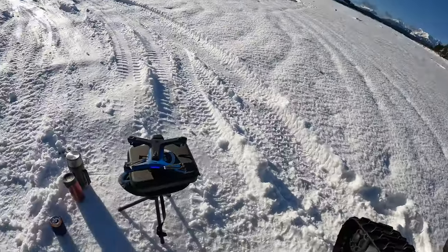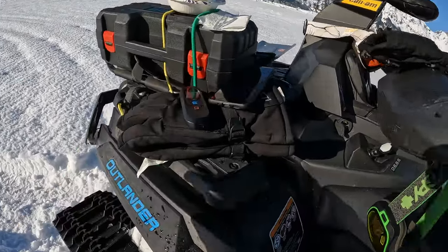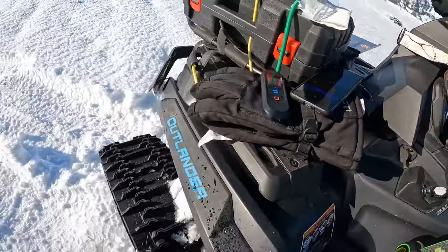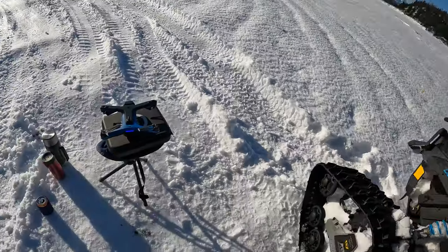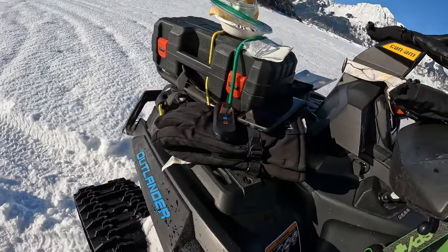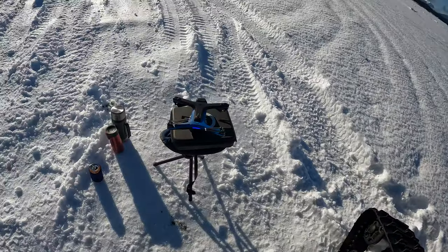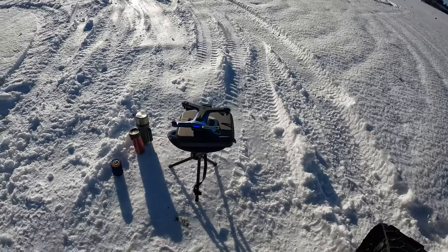Beauty. Well, and this is why you should always turn everything on at home before you come out here. I just spent the last half hour having to update the software on the drone and beacon. I just did it a week ago, but so now we can connect it and try to fly. Probably used half the battery just sitting there trying to connect. Technology.